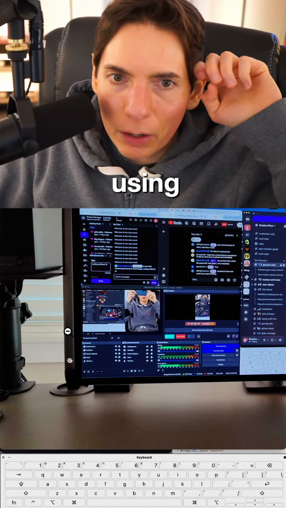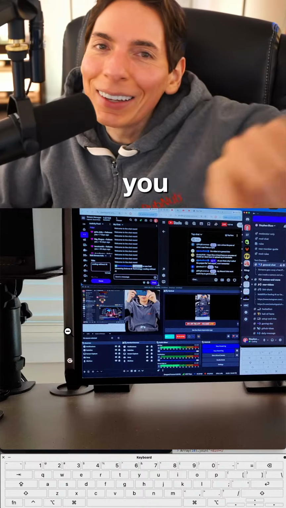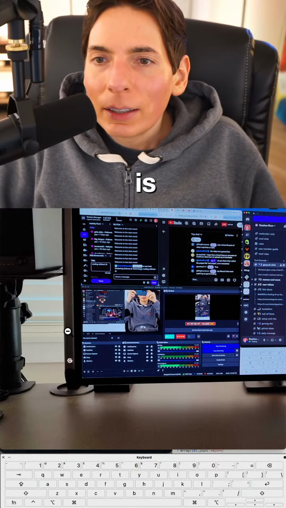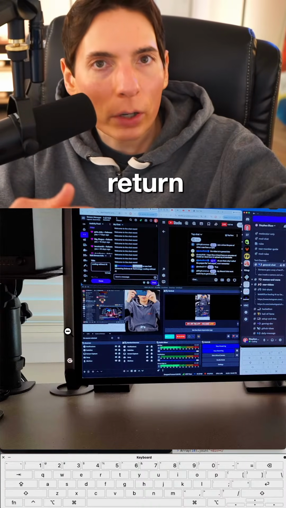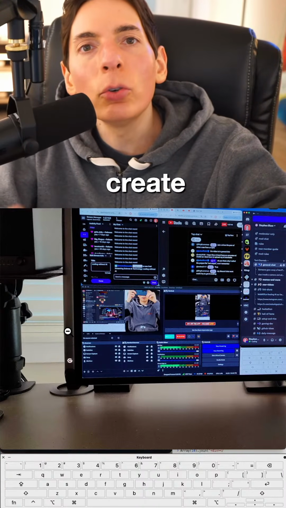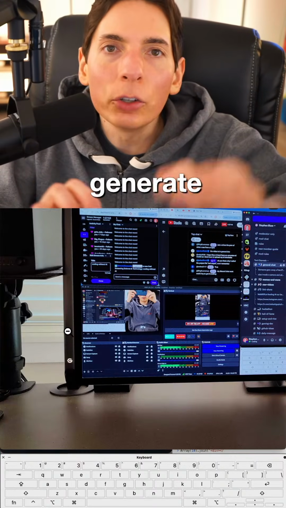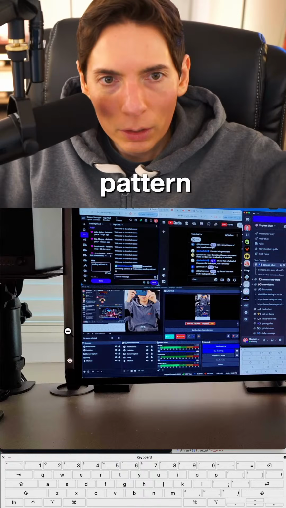Are you using a factory pattern or just a function called factory? I like how you noticed that. It's not actually a factory pattern. It is just a function I call factory. The factory pattern would return a new function that would allow you to create a new element, a new thing, which can do other things. It's like a classical inheritance pattern that you can do.